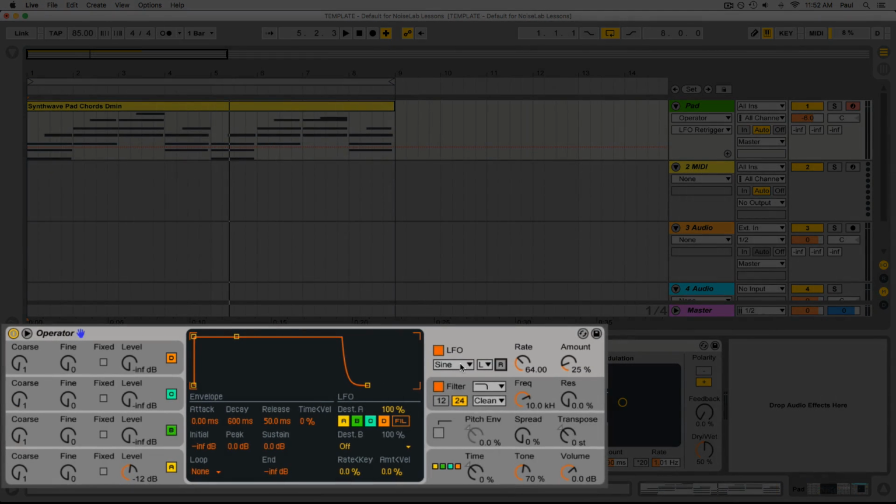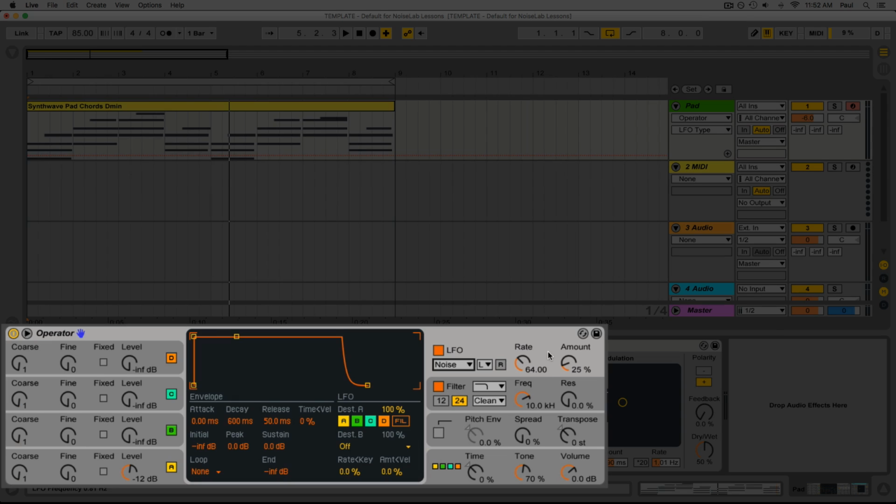Let's also try changing the LFO's wave shape from a sine wave to a noise wave. What that's going to do is just randomly generate an LFO wave. So it's just totally random. It's not like a consistent sine wave. It's not going to keep moving in a cyclical fashion that's repeatable over and over again. It's just going to randomly change positions.